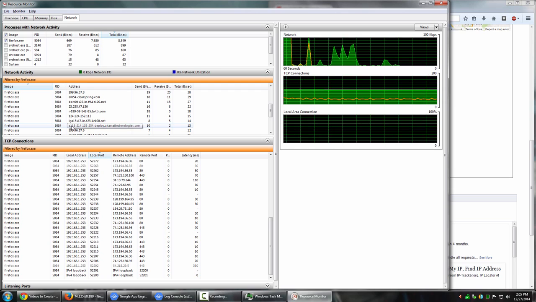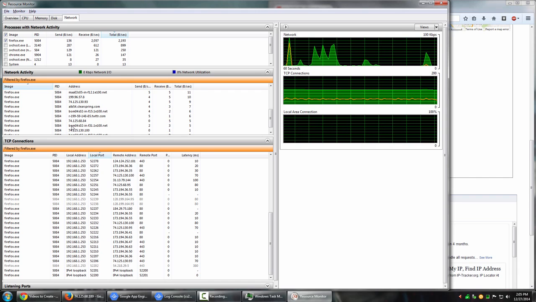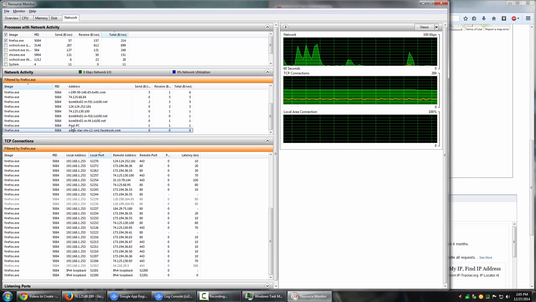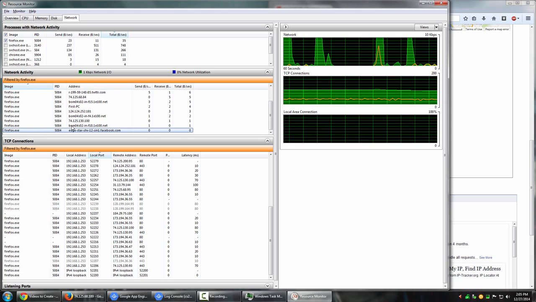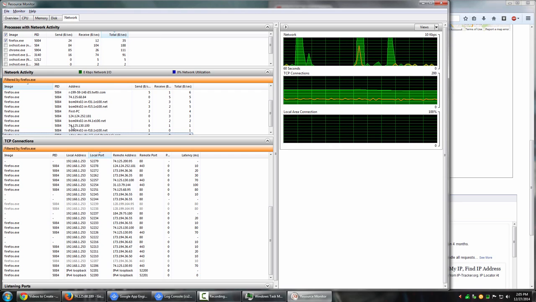Now again, as I said, you have much more in-depth coverage of all these things, all these features, in a third-party utility. Okay, not third-party, it's now owned by Microsoft anyways, which is called Process Explorer. It comes in the Sysinternals suite. But Resource Monitor, the built-in utility, is not useless either. It is helpful, and it has helped me quite a lot. I showed you how. So if you ever want to go ahead and use Resource Monitor, feel free to have a look at this video, a small tutorial, and then go ahead and use it.